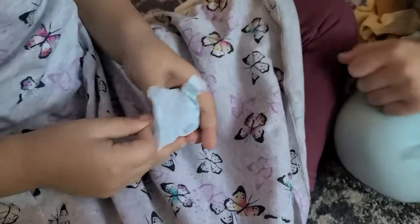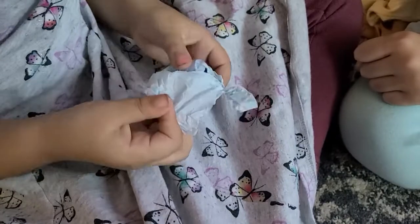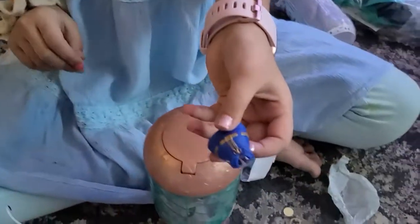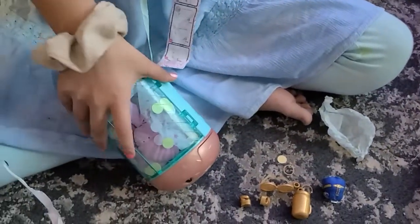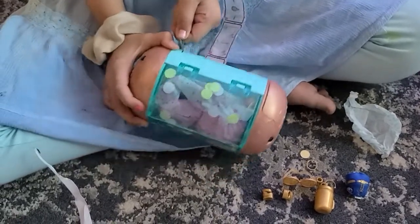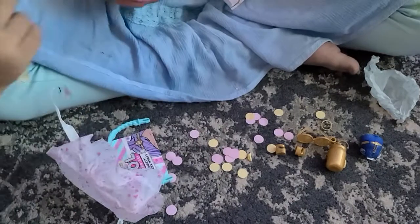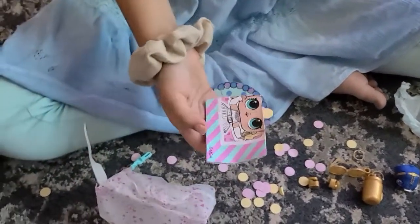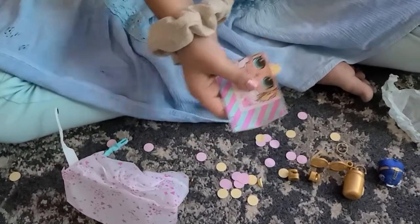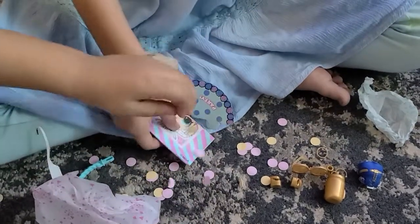It's a little outfit. I'm feeling like I already know who this character is. I don't know, but she's going to come out, I think. I'm not going to look at this yet because I don't want to see who it is — the outfit will tell me who it is.